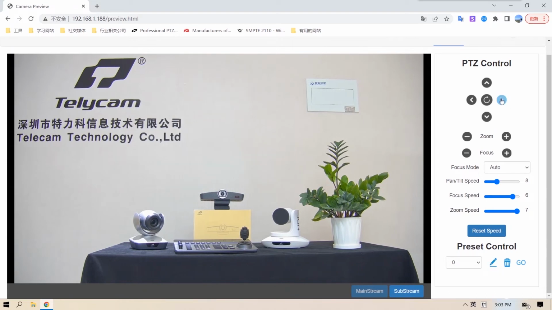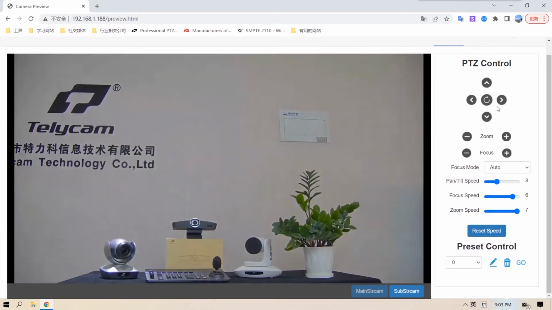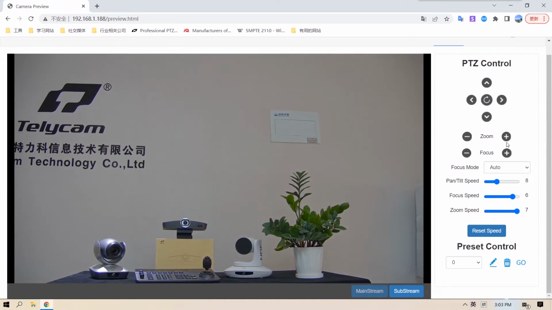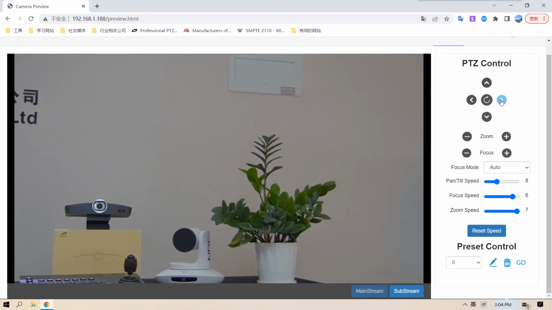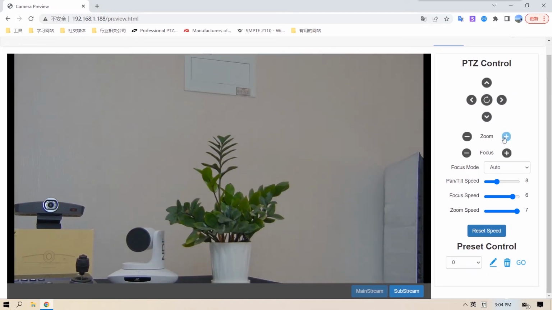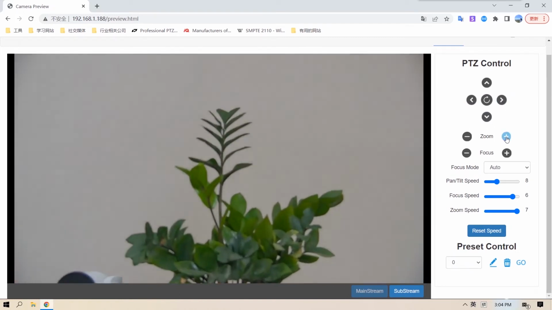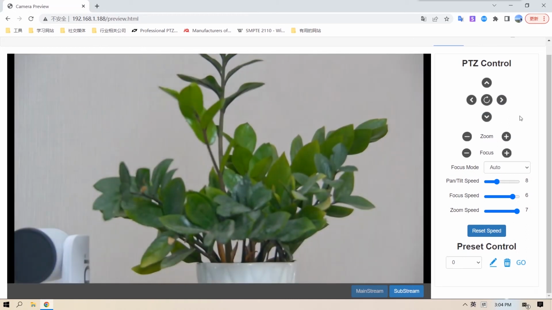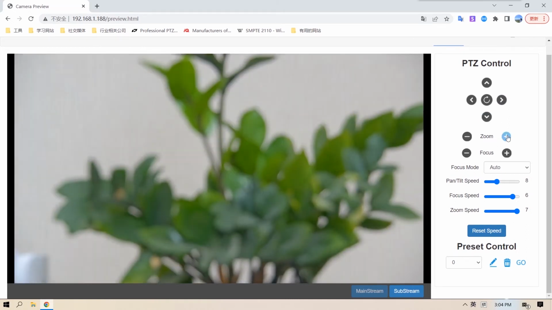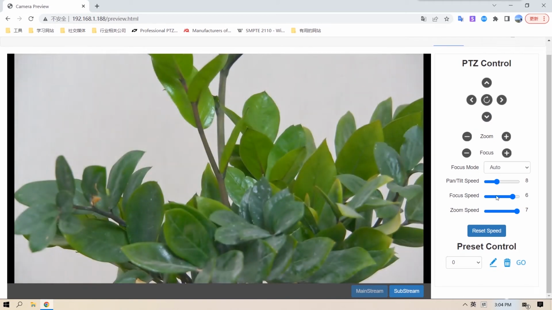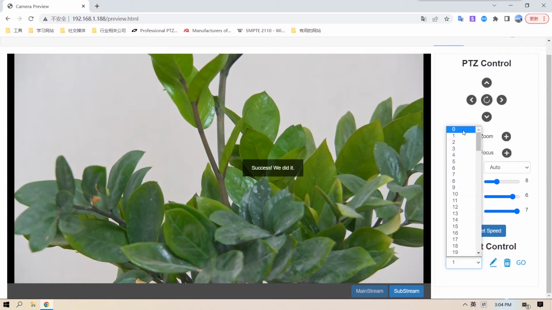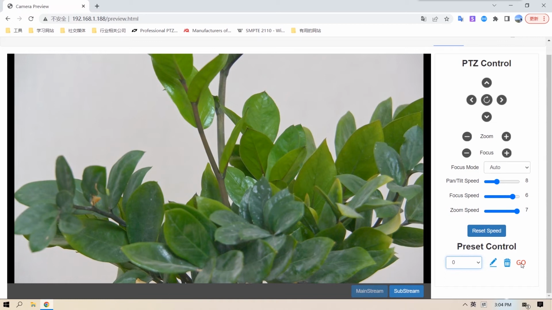Or let's see another preset. Let's zoom in at the plant. And save it as preset, maybe number 1. Okay, now let's go back to preset 0 and click go.